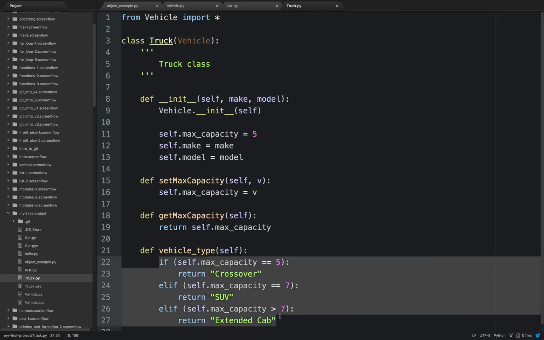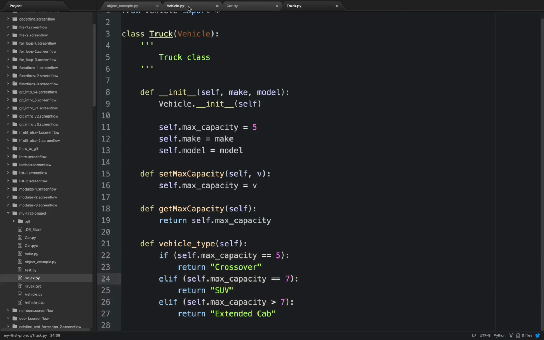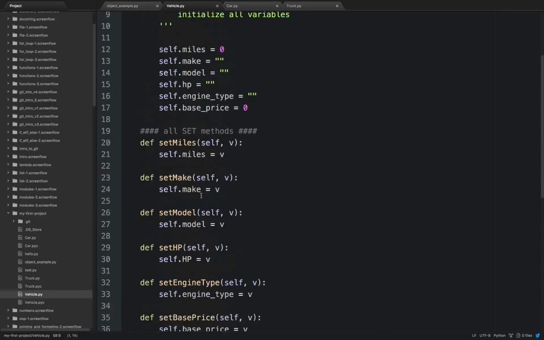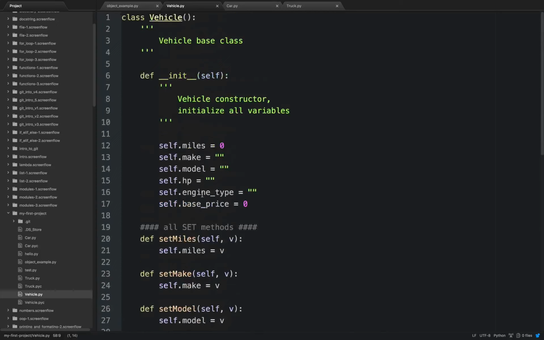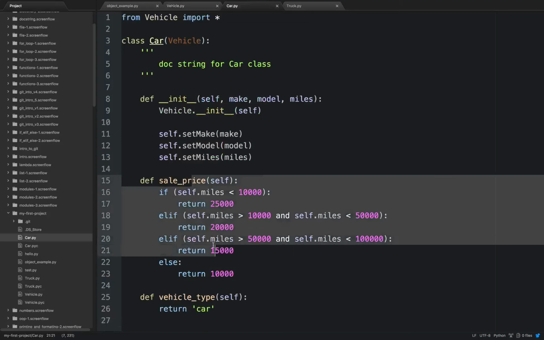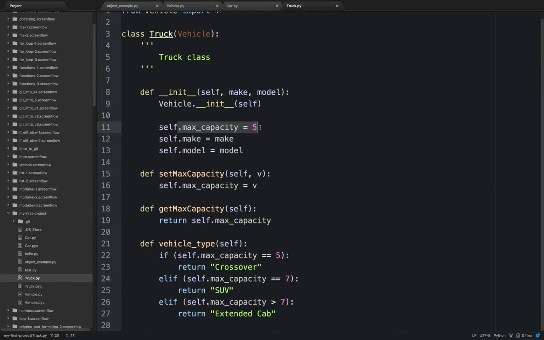You don't have to follow along with the same function type or the same information that you have for other classes. All right, so hope that makes sense, that you have a base class which abstracts out all the basic or common methods that you may want to use for all types of, in this case, vehicles, and then we're now writing some specific values such as sale price or specific methods for our car object and attributes such as max capacity for our truck object.